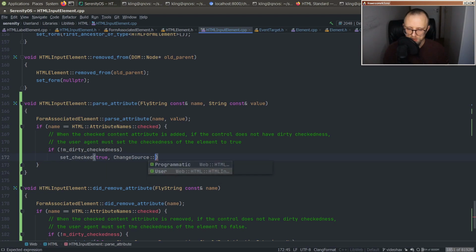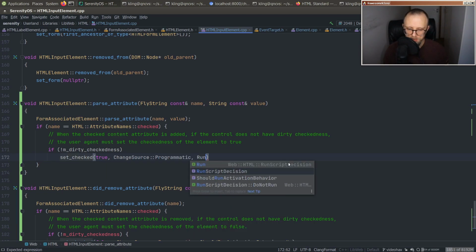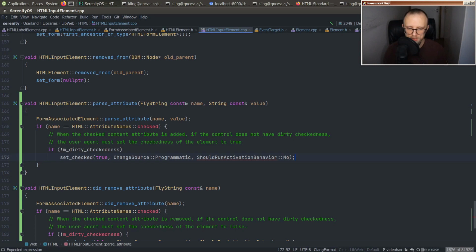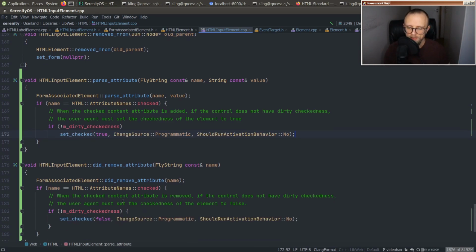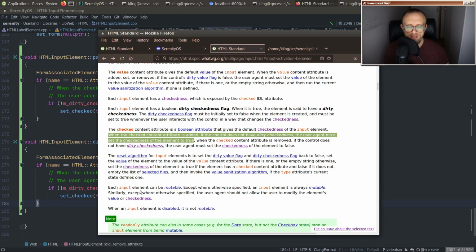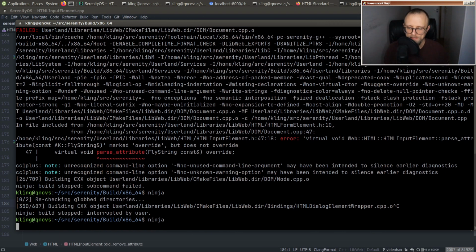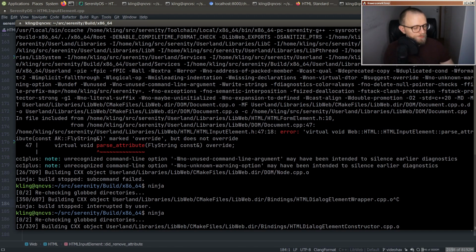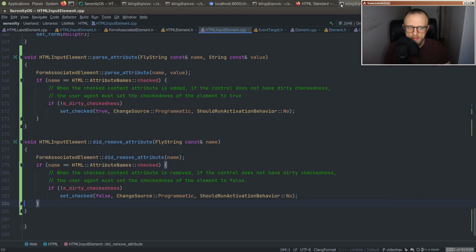Change source, programmatic. Should run activation behavior, no. All right, I feel reasonably good about that. We can test it out, but it seems reasonable.